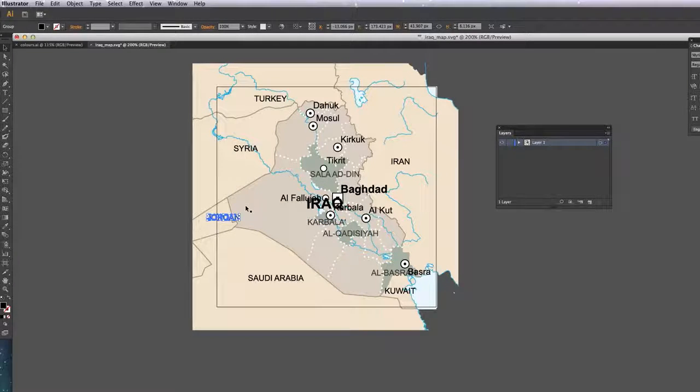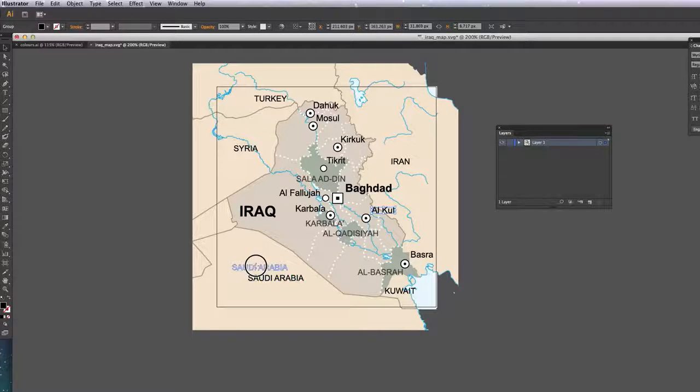So I'm just going to move Jordan and move the labels around just so I've got a bit more space and they're exactly where I want them. QGIS does a pretty good job of positioning your labels, but nothing can beat a bit of fine-tuning in Illustrator. So just position them where you want them until you're happy with them. And then I think that is about right. Okay, spend as much time as you want on this to get it exactly right.